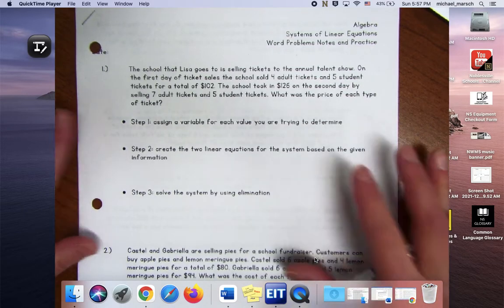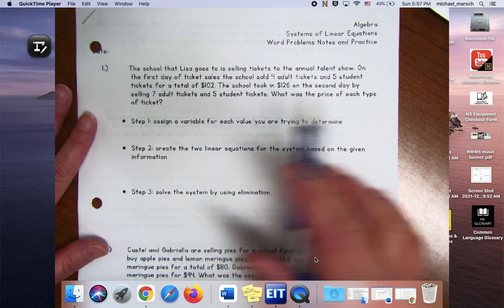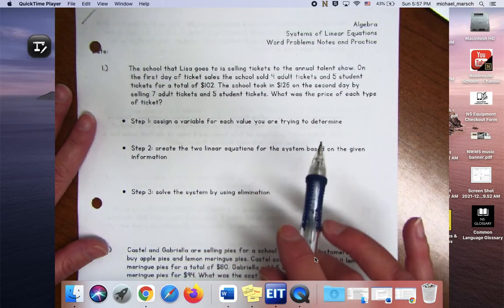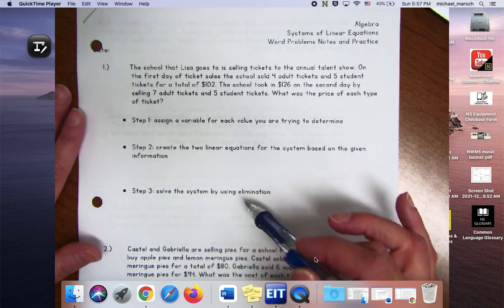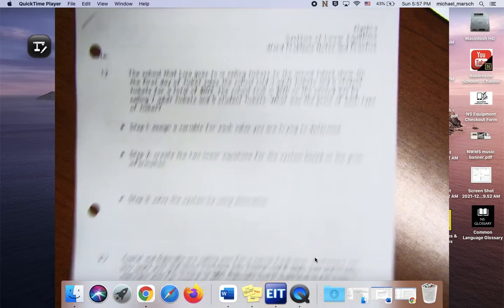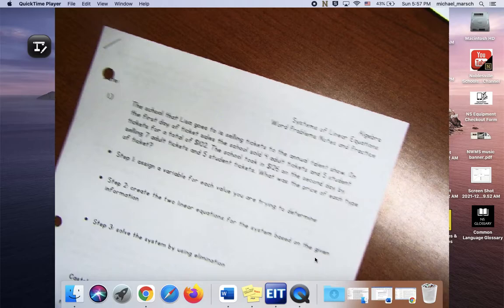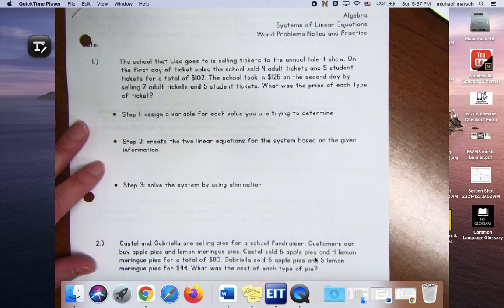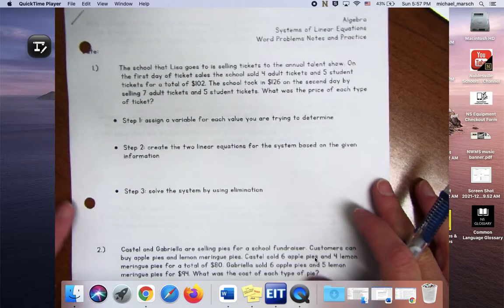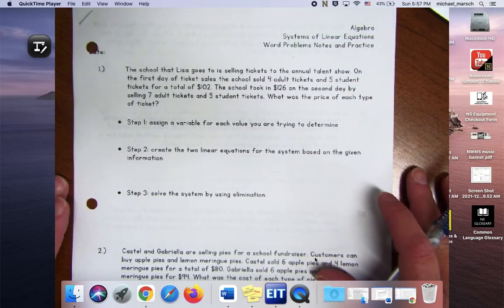Anyway, okay, we're going to move into solving systems of linear equations through word problems, right? So good times. I'm going to read the word problem and talk to you about how to solve it. We'll do a few throughout the packet together just to make sure you have an example of each type. And then once the video is over, you'll just work with a partner or partners.